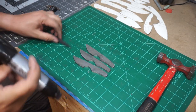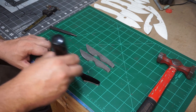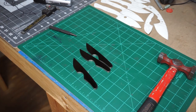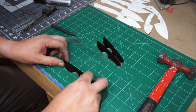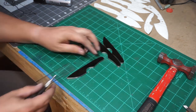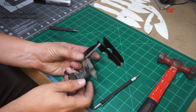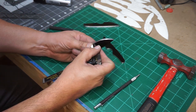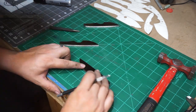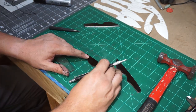We're going to take a big magic marker and color the entire sides of these blades because we're going to need to scribe in some lines and measurements. When it came to figuring out where I was going to put the plunge lines, I tried using calipers in a few different areas, but what I settled on was measuring from the base of the finger choil. That way all of them are measured off of the distance from the finger choil to the plunge line, and then I just use a straight edge to mark the plunge line where I'm going to actually start it on each blade.